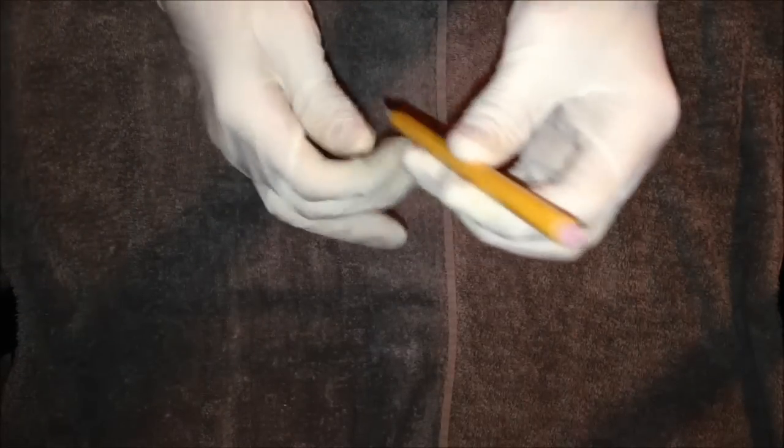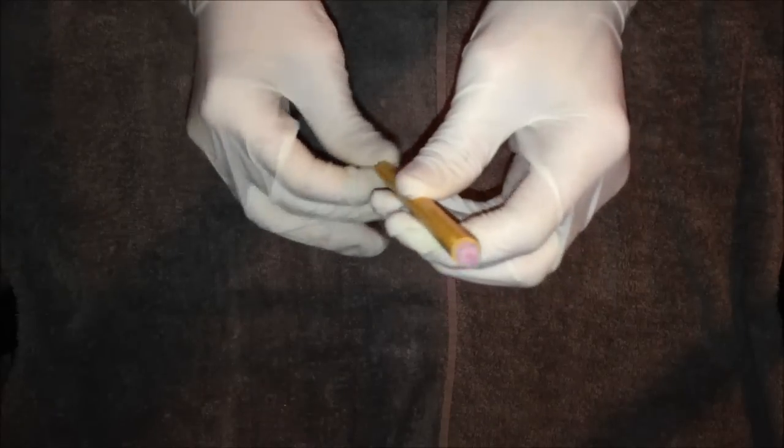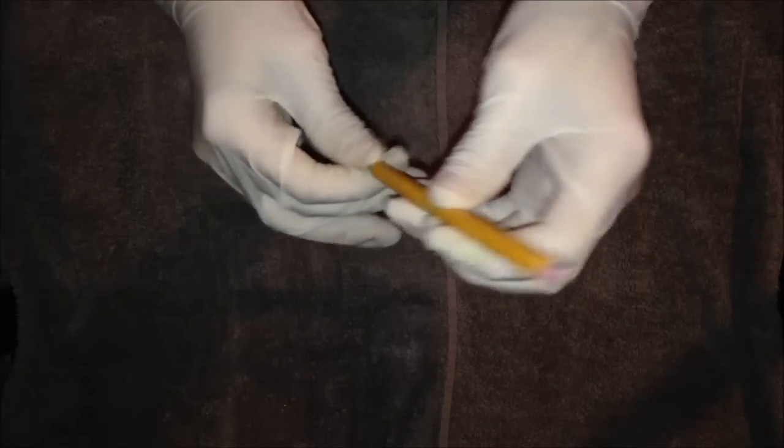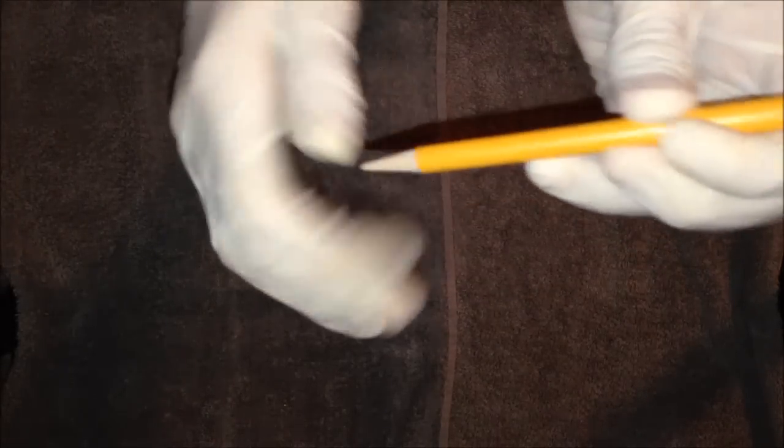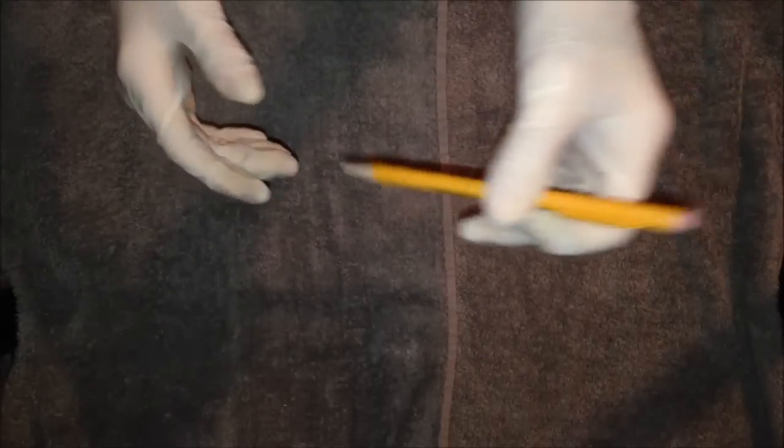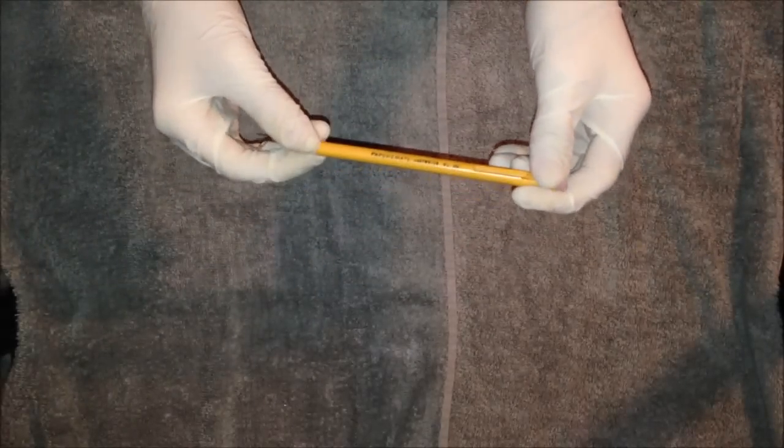And then you are just going to put the eraser back on, press down firmly, and you are going to rotate clockwise while holding this down until the lead comes out like that, and you have successfully replaced a Sharp Rider Paper Mate No. 2 pencil.